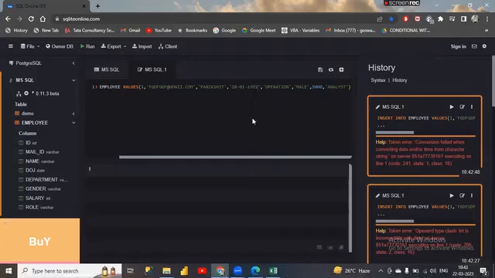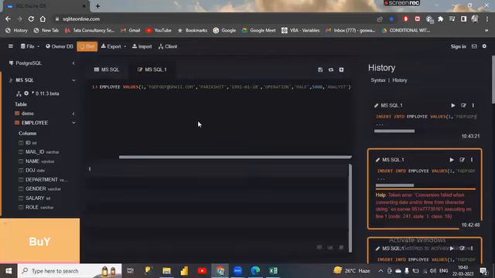I'll just change the format. So now you can see what I have done. I have just changed the format of that date. As we are using a US server, they accept this format: first year, month, and then date.